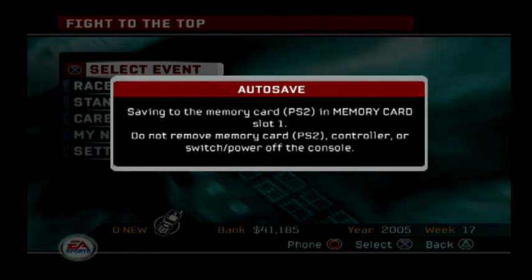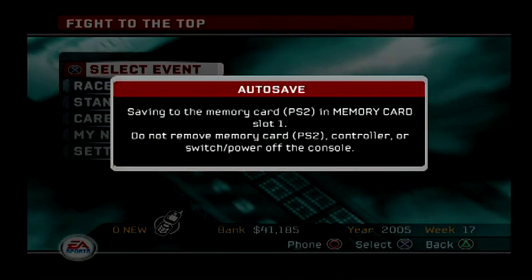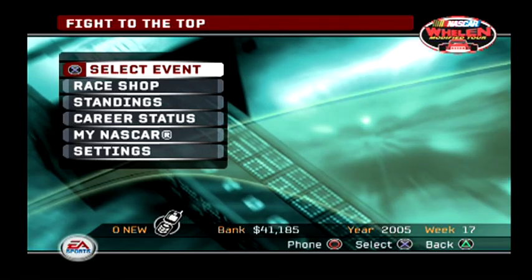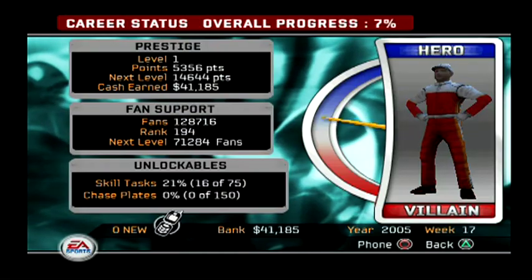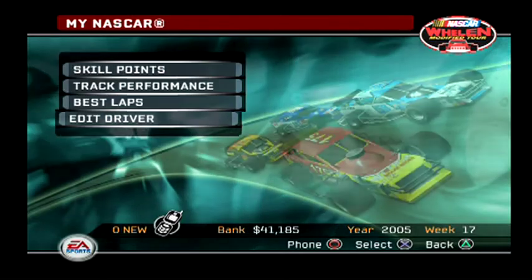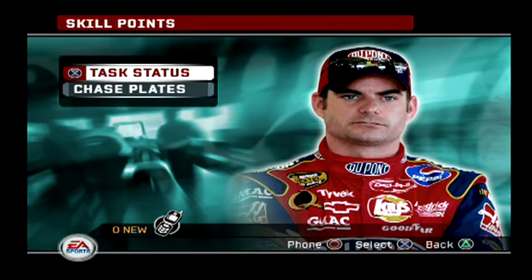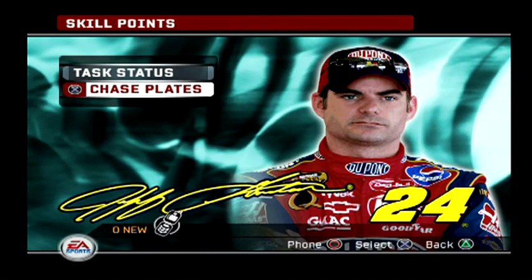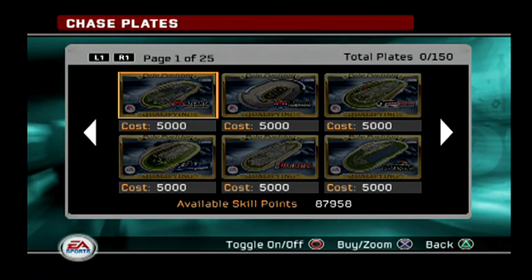When I started this playthrough, I started a completely new save game. So the only points that I've accumulated are the points that we've gotten in this playthrough. I haven't done any races or any other modes in this. Oh, that was the career status mode. My NASCAR is where we need to go. And skill points. We're going to go to chase plates, and now you see we have a whole bunch of plates that we can unlock with skill points.